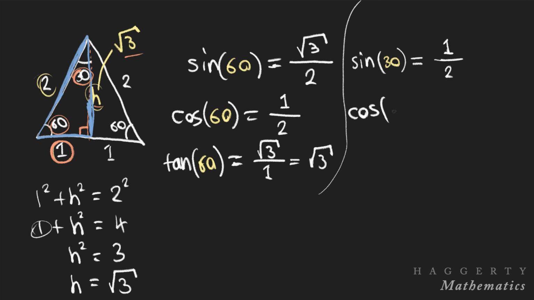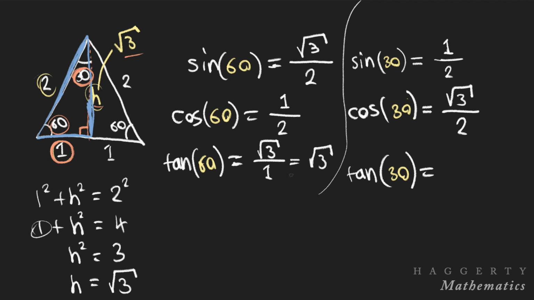Cosine. What about cosine? You put in 30 degrees for the cosine. So what is cosine? It's the adjacent divided by the hypotenuse. We're looking at the 30 degrees again. The adjacent to the 30 degrees is the root 3. So you want to do the root 3 and then divided by the hypotenuse, which is 2. And that's it, right?